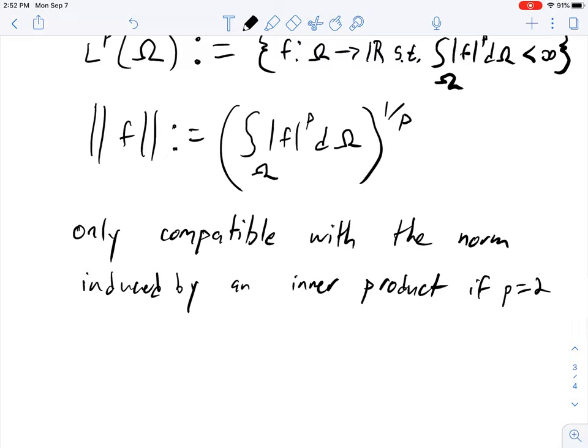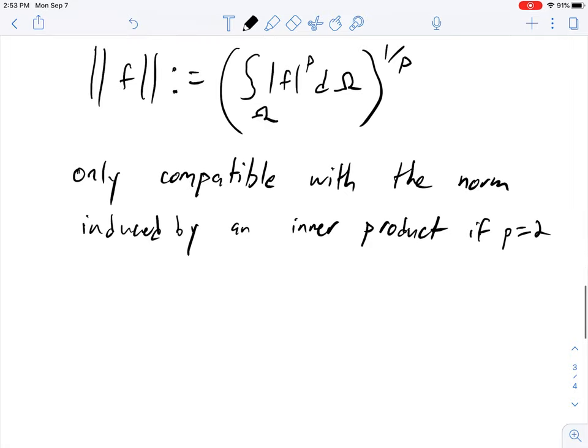But the LP spaces turn out to be pretty useful when you're talking about solving the boundary value problems that arise from the theories that we'll develop here. So if you wanted to set up the boundary value problem and solve for stress, strain, displacements, velocities, and all that, solution existence and uniqueness and how you get to them, things like that all come from LP space theory.